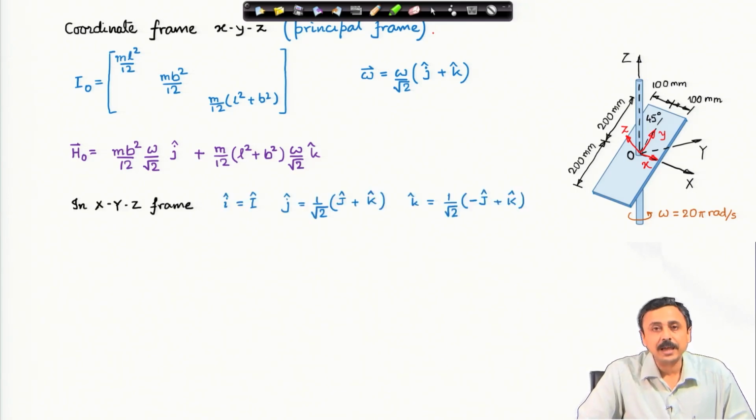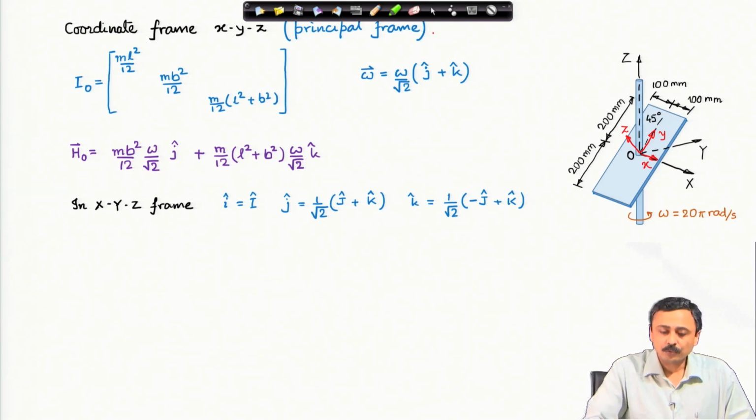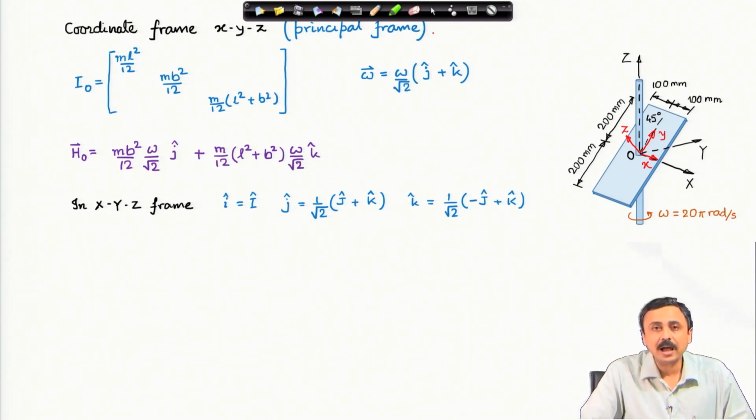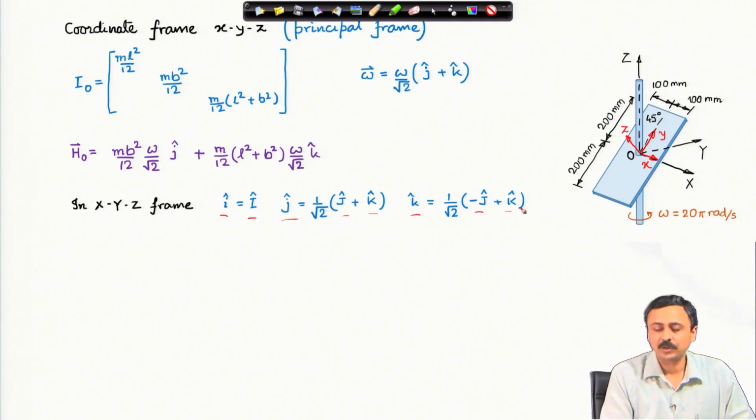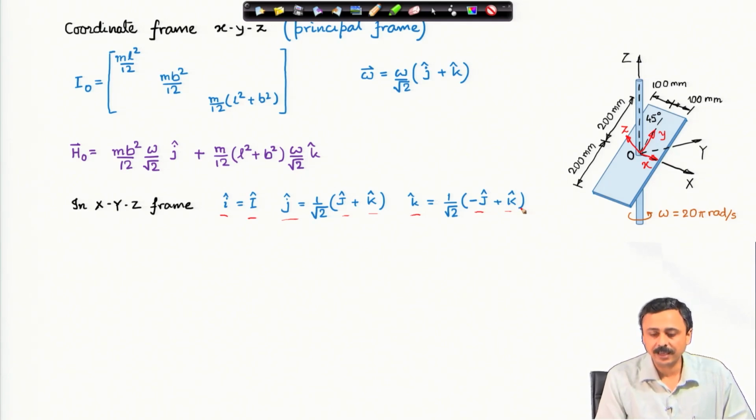Now, if I want to represent this angular momentum about that capital X Y Z frame, what I do, as we have discussed before in another problem, is represent the lowercase i cap, j cap, k cap in terms of the capital I cap, J cap, K cap, and that is quite straightforward in this situation. You can very easily notice that small i cap is the same as capital I cap, and j cap and k cap have the corresponding representations that I have written out.